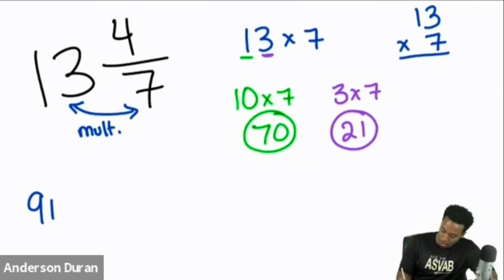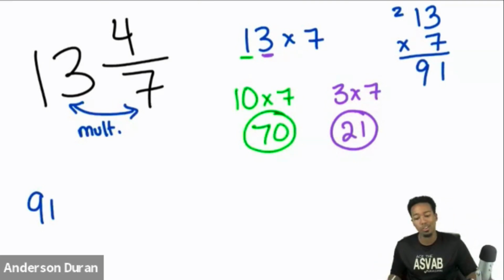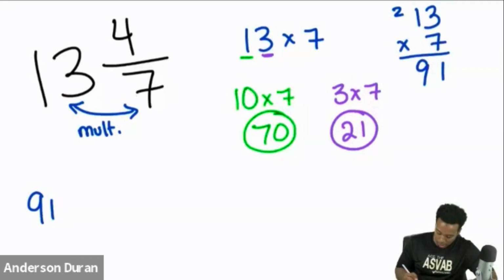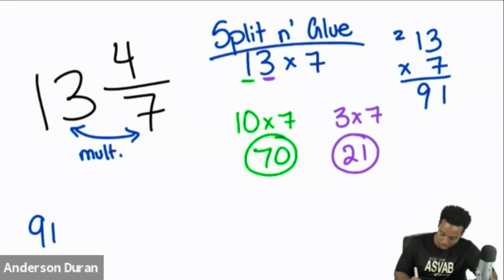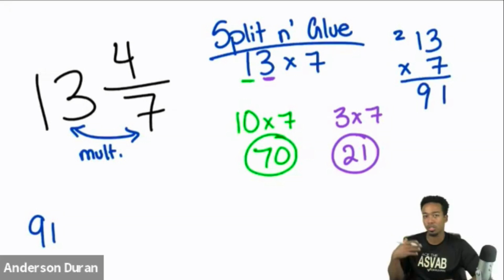And so, yeah, you'll do it. 3 times 7, 21, carry the 2. Then you got the 1 times 7 plus the 2 is 9. We don't need all that. You can use the split and glue strategy. And if you're in the all access pass, there are literally 15 classes on this that you can watch whenever, called split and glue. This works for multiplication, division, addition, subtraction. Just shouting that out there.